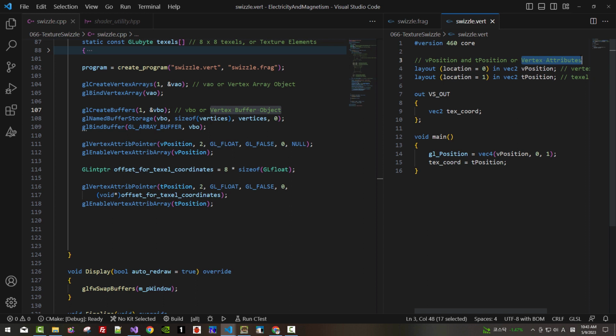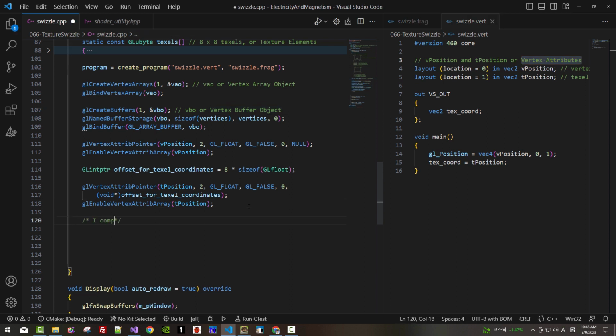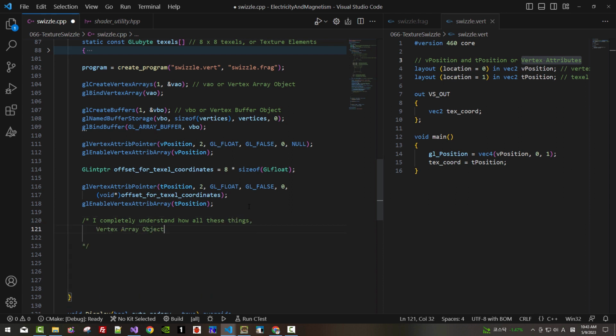Until recently, I didn't understand how all these things work. Now I completely understand how vertex array object, vertex buffer object, vertex attributes work together seamlessly. Only recently I came to understand it completely.